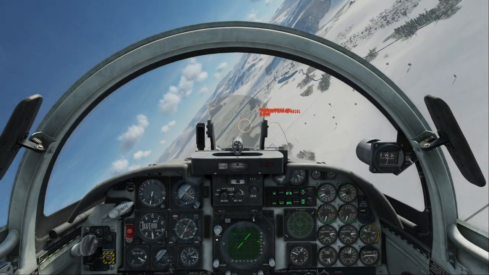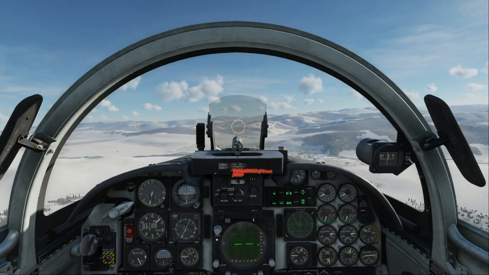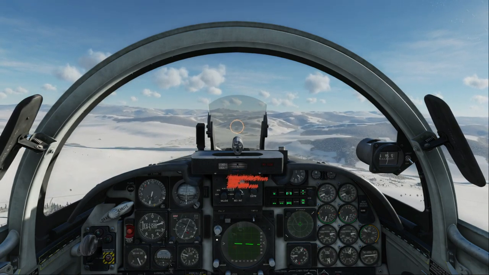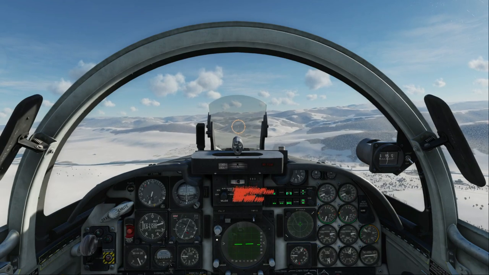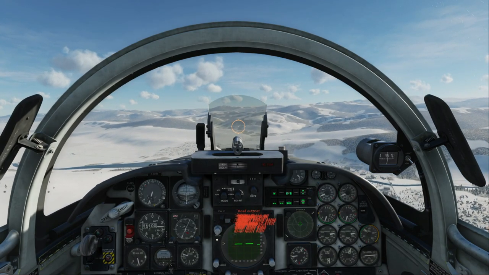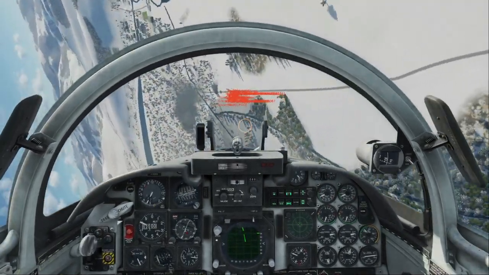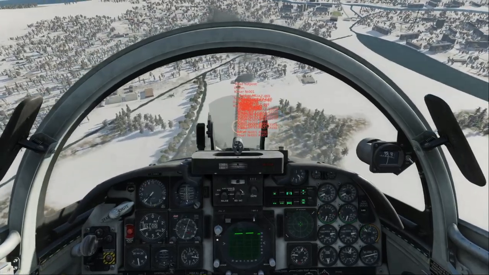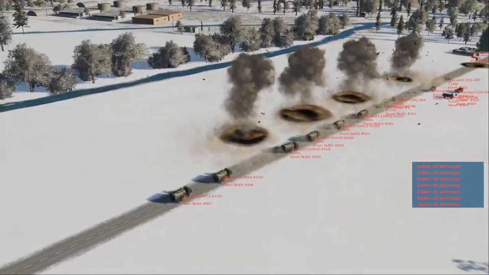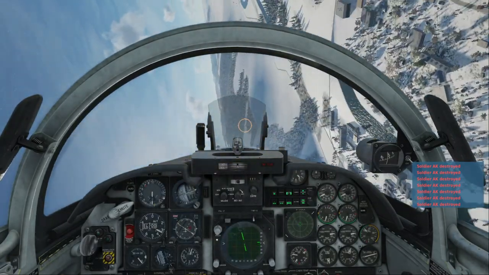Okay, we will attack along the road to the ground targets. There's a military group, trucks, jeeps, etc. Speed is 300 knots, diving, I'm turning, now releasing the bombs. Yeah, that was very close, but it was effective. We killed many soldiers.